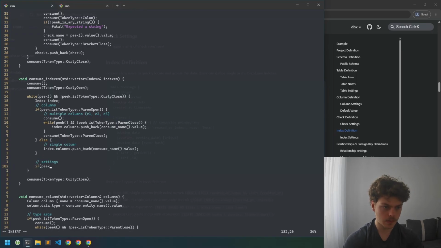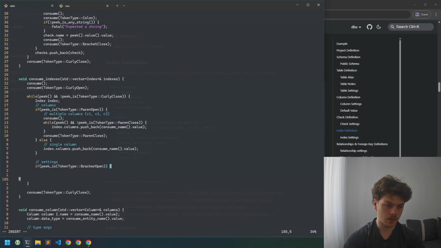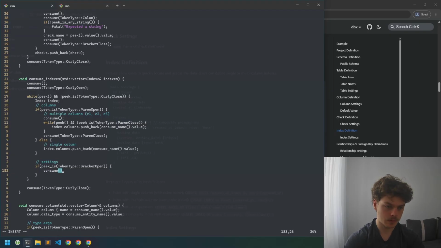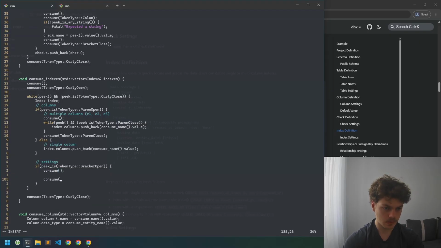So if peek is token type paren, not paren but curly, not curly but bracket open, then we do consume token type bracket close, and here we do again this loop.